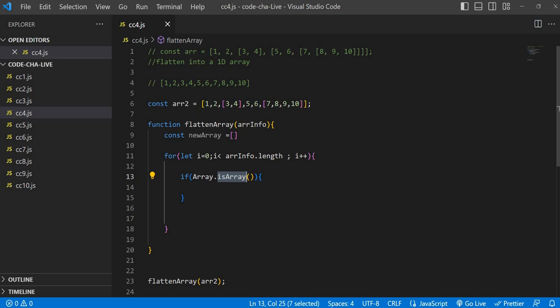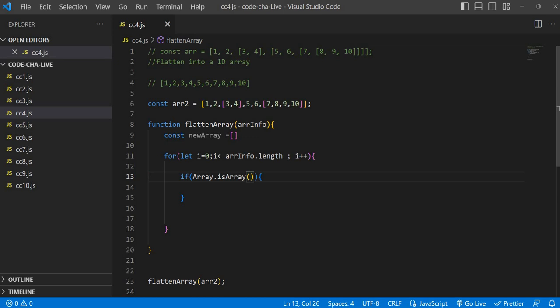What is a prototype? What is a constructor? What is the factory function behind that? Or you can say simply, what is a class, right? Those are coming from a class. Class is like syntactic sugar for the factory functions in JavaScript. If you don't know all those things, don't worry. We can learn those things slowly. But here, if you want to check whether a value is an array or not, just provide that value.